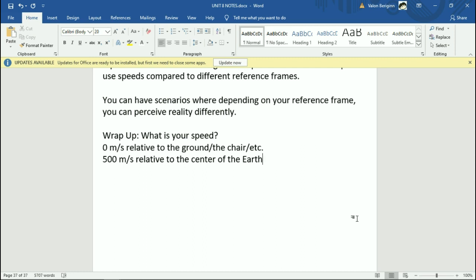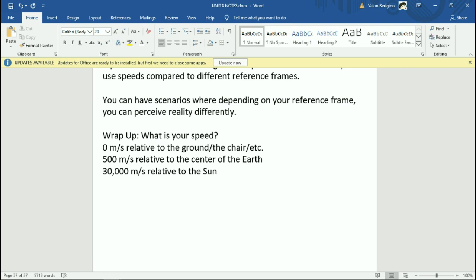But you could also ask, what is your speed relative to the sun? And, well, of course, the Earth is moving around the sun, in which case that's about 30,000 meters per second. You probably would want to say relative to the center of the sun, actually, because the sun is also rotating around. I believe every like 11 days it rotates. I think that's what it was. I have to go check. I don't remember.